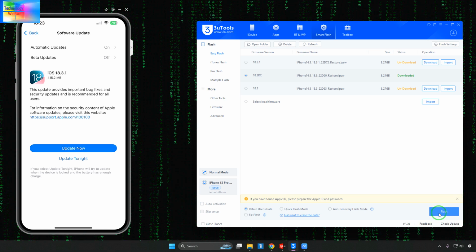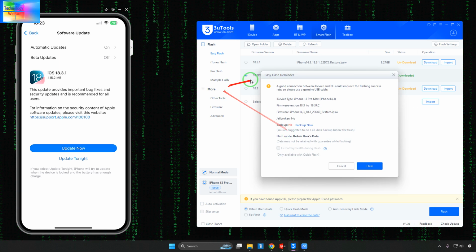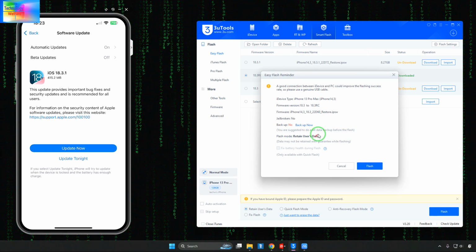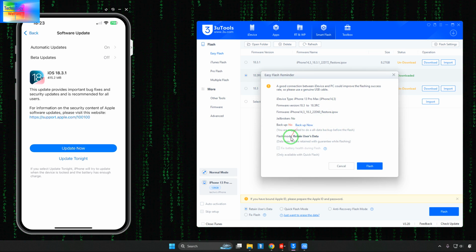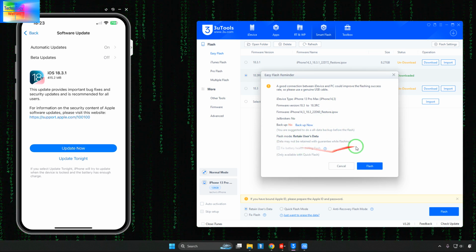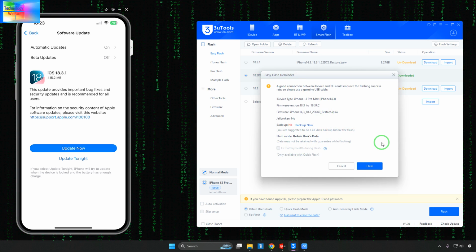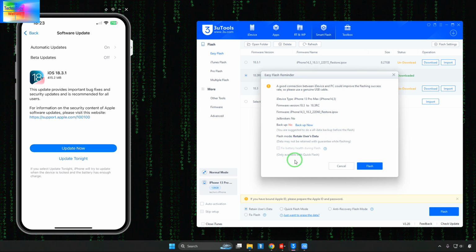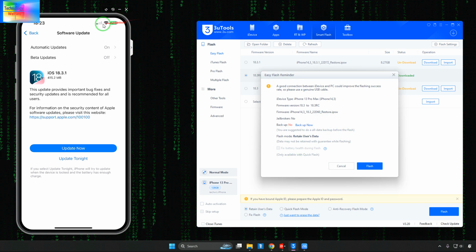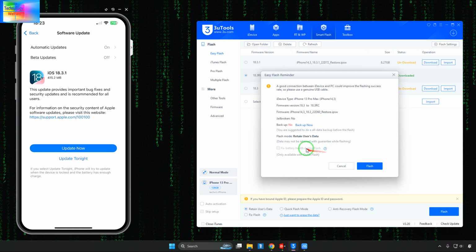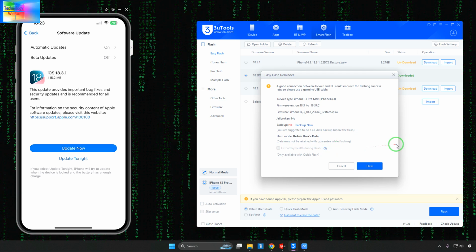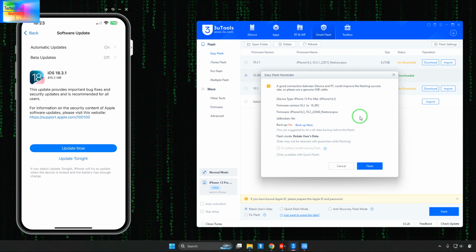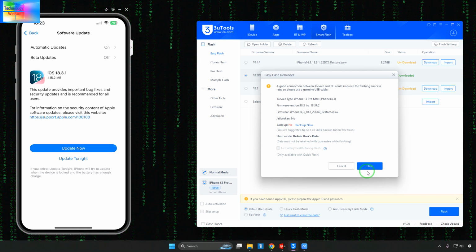Simple strategy. We will hit this one here, and now see, it will ask whether you want to back up, so then you can go for it. If you want to fix battery health during the flash, then we will enable it. But there is more than 50% battery here, check it out. So you cannot enable or disable it automatically, it will be fixed. So this is all about this video tutorial. Now we will hit this one and it will start.